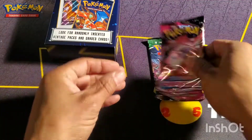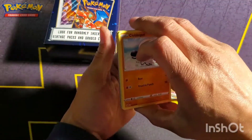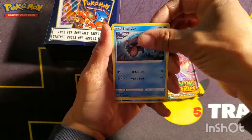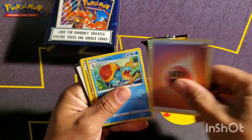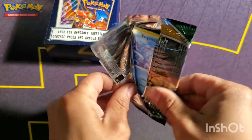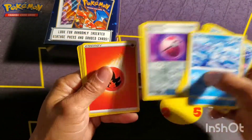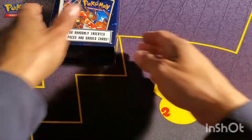Chilling Reign lives up to its reputation. Fusion Strike — I'm missing both the Mew VMAXs and the Mew rainbow, and I've never pulled the Espeon. The only Gengar I pulled has been out of one of these tins — the Gengar VMAX alt. So Fusion Strike has not been my friend. A Swampert rare and a Blissey — things are not looking good. I think there's a trainer card, like VIP Battle Pass from Fusion Strike, that's like a four dollar card, so look out for that. Last pack — I didn't see anything poking out at me. Dream Ball, and of course if you open enough Evolving Skies you get one of the apple Pokémon.